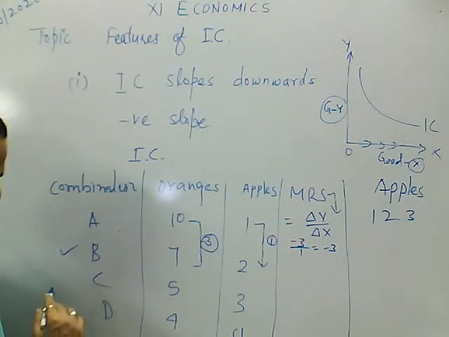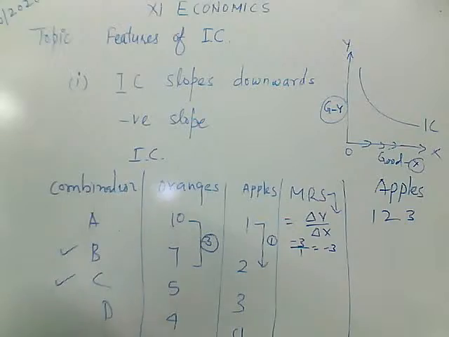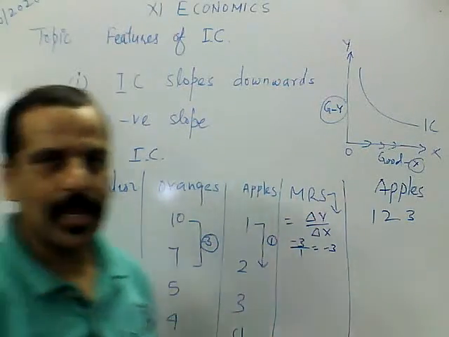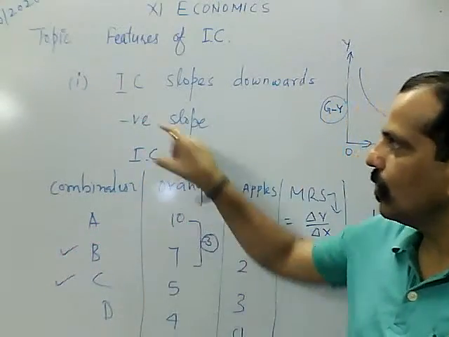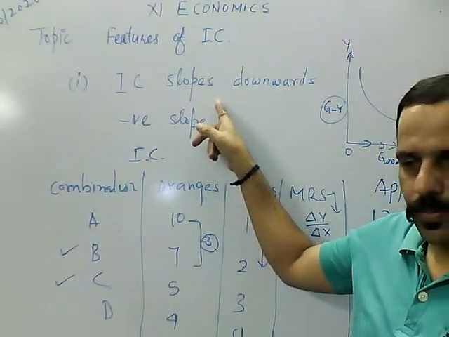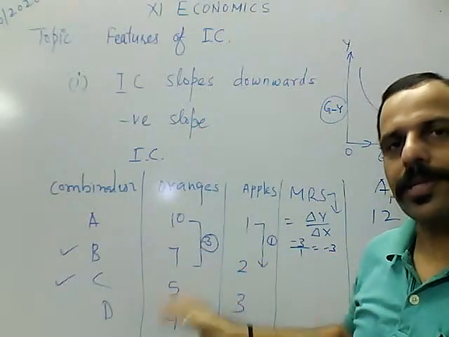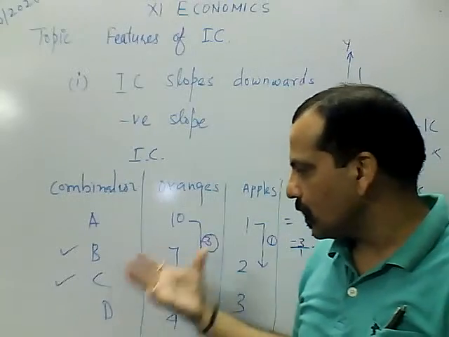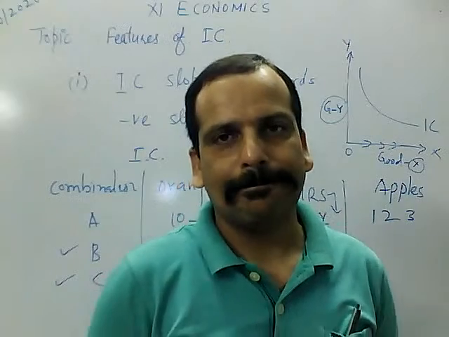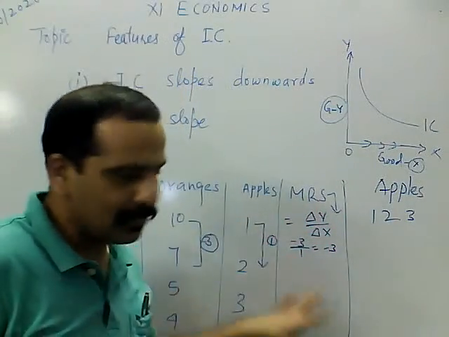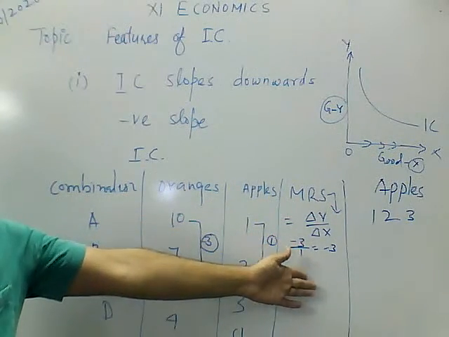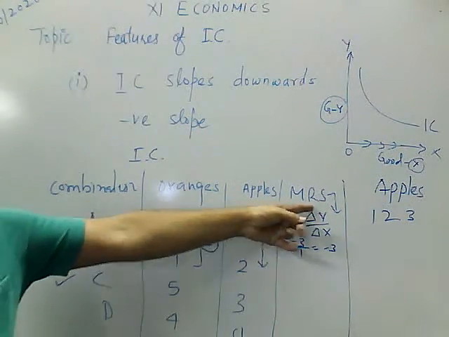Now, if you talk about the C combination, this is for your understanding level. I am making this table right now. I am explaining point number 1, but this part is not required. I am explaining it so that you can understand the concept in a proper way. Somewhere further on we have to use this marginal rate of substitution.